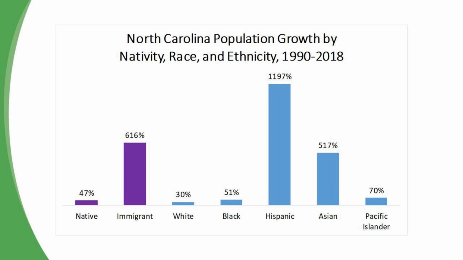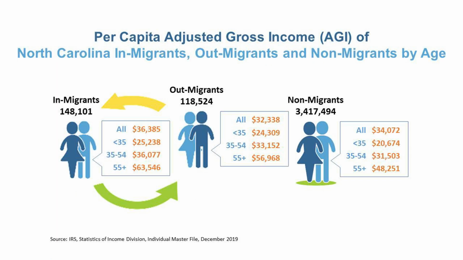When people move here from other states, it's not just their ethnicity or their age, it's also their income. We look at this data that the IRS produces, and it basically is when someone files their income tax, it records where they are, and then the next year when they file their taxes, if there's a change in their address, we can see that when people move here, by age, they all have higher incomes than the people who are living here.